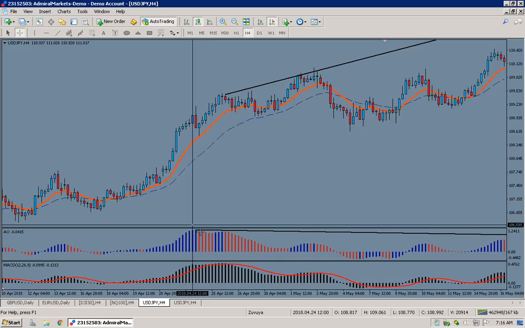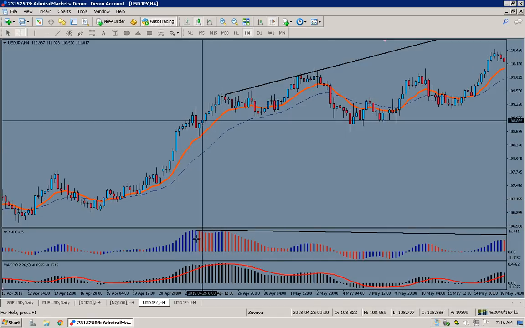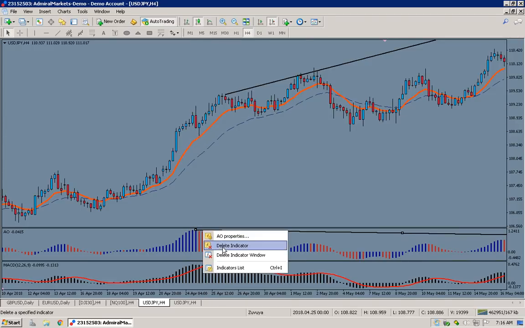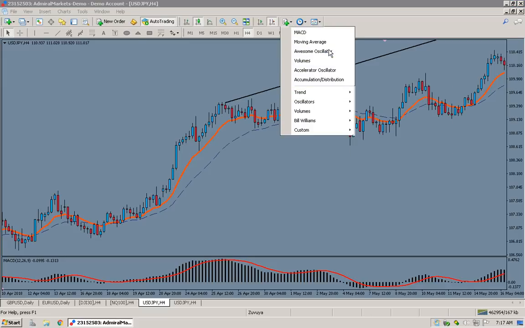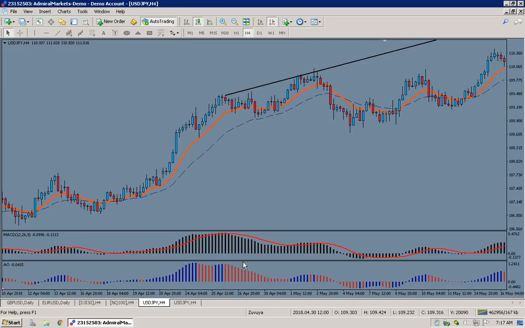So we've got a peak here, and let me get rid of this line quickly. Oops, now I've got rid of the entire indicator. Let me put that back. Okay, at this point we had the highest peak. Then here on the awesome oscillator, some people might say this is the beginning of divergence, and it's not incorrect, because price is higher and the reading is slightly lower.